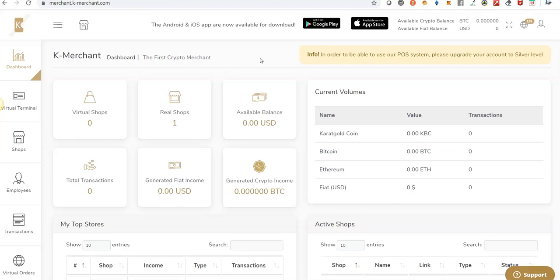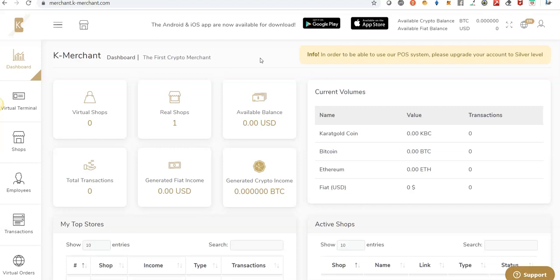Just as a point of reference, there's no chargebacks either with blockchain. Chargebacks can be really painful for retailers, because by the time it's gone through MasterCard and then a customer's done something to take that back because they're not happy with something or other, 30 days later you can be getting less cash into your business than you thought was coming. So no chargebacks either with this system, which is very, very powerful. It locks it all down and takes control back to you. So the customer comes back to you and you decide whether you refund them for whatever they've done, not a card provider. So these are all very special little things that go on behind the scenes with K-Merchant.